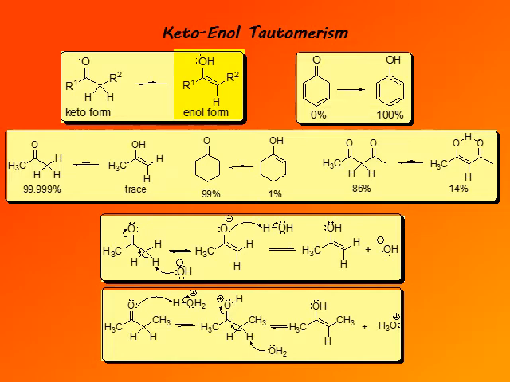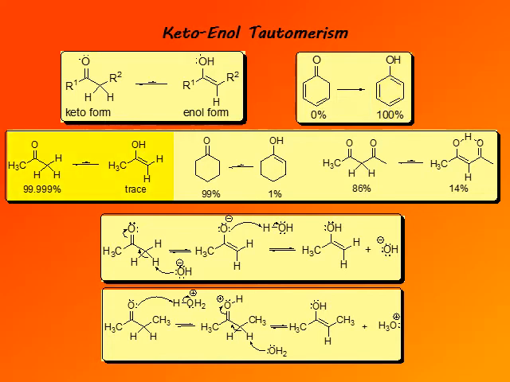You are familiar with carbonyl compounds and mainly their keto form. So most of the carbonyl compounds are more stable in the keto form than the enol form. But there are a few exceptions, and you may not have thought about that, but phenol actually is an enol form of the keto form, 2,4-cyclohexadienone. And in this case, because the enol form is stabilized through the aromatic ring, it's actually the only form that is present at equilibrium. We don't have any keto form.